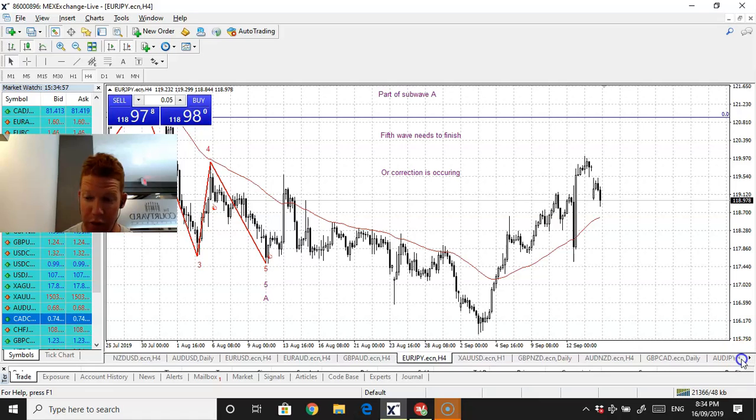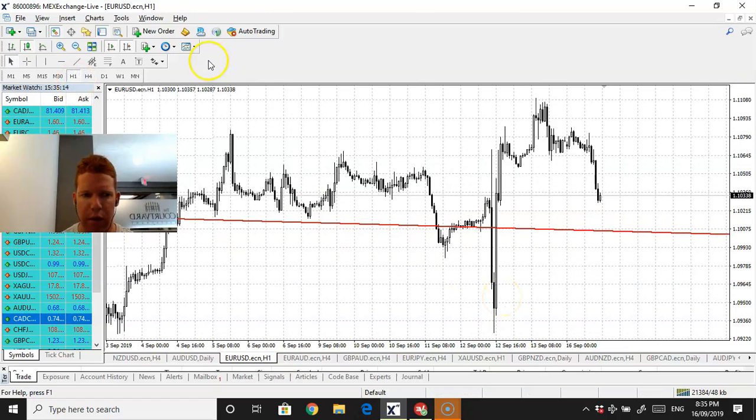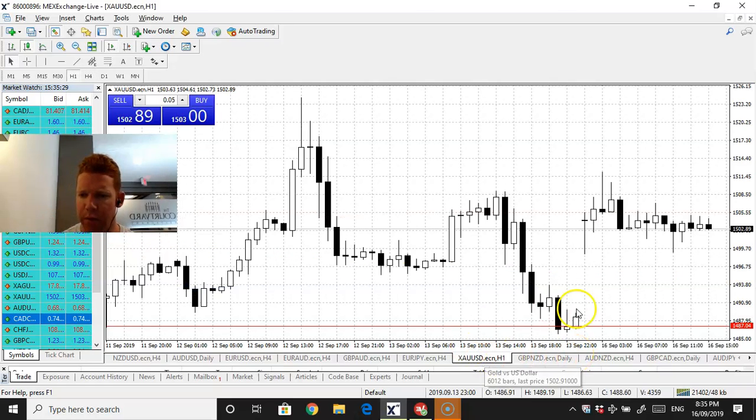I also want to point out EUR/USD - it is selling off to start the morning. It's been moving in the Asian session on the hourly. I'd be watching to see if it wants to bounce off that trend line, or if it wants to turn even before the trend. I'd be willing to play that with small risk, so that's a potential trade idea. We'll see gold as well.